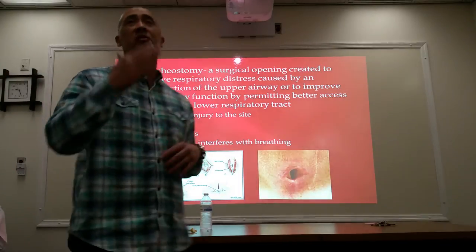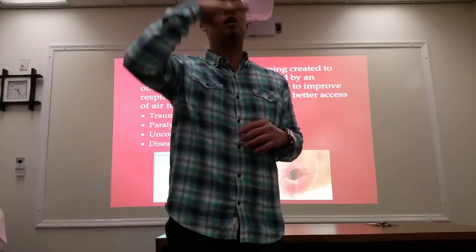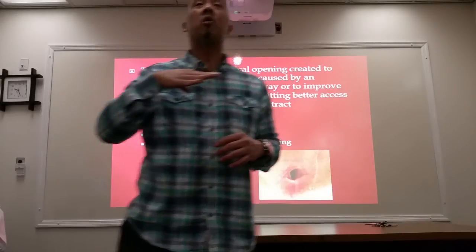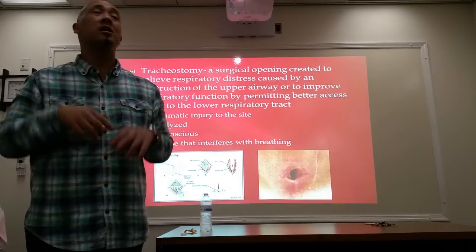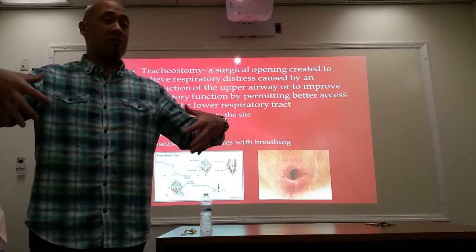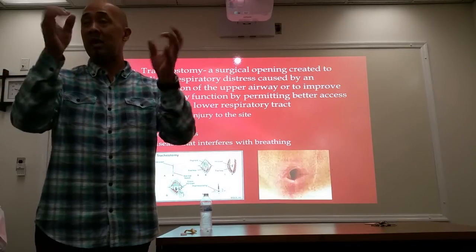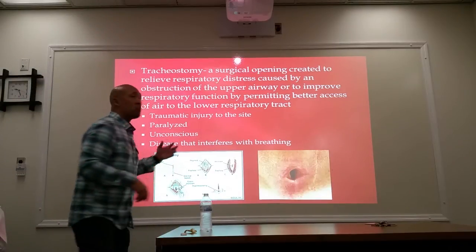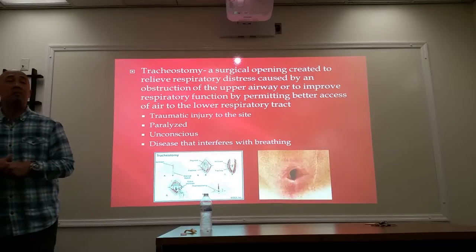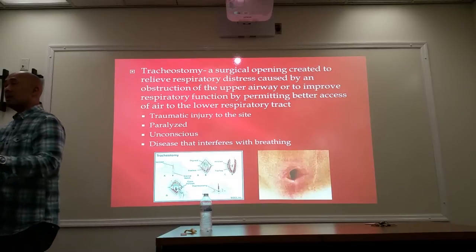You've got two sections of your airway. You've got your upper airway, which is kind of middle of your neck up to your nose and your mouth. That's upper airway. Lower airway is anything below that — your trachea, your bronchus, the minor bronchuses, your lungs, and the air sacs. The artificial creation is going to be made underneath the upper respiratory system.